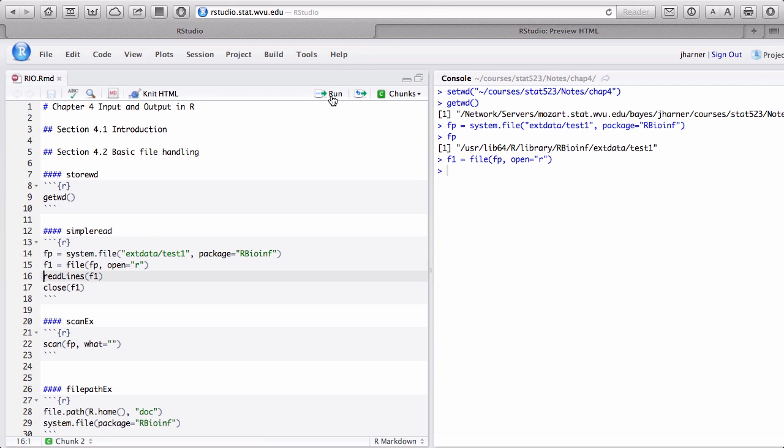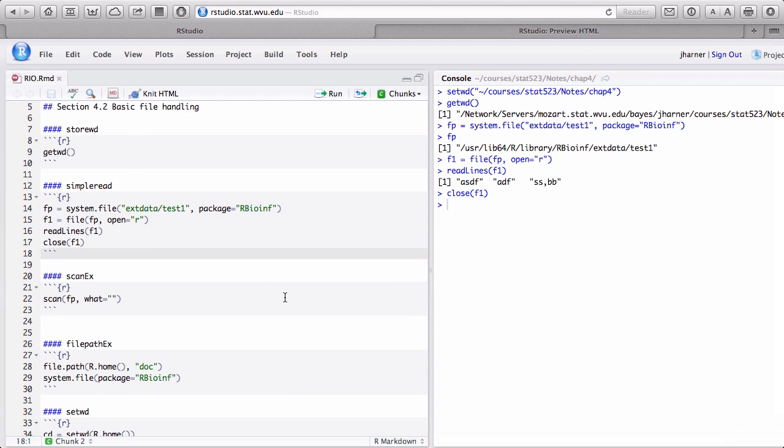But at any rate, let's look at F1. If I run F1, I'm opening this file, and I'm going to read lines from F1, and it reads this. So I'm actually reading from the file F1. Basically, I opened a connection to F1, and this said I only have permission to read, not write. So I can read FP. I'm going to use a function called readLines, and it reads it. And now what I'm going to do is close F1. So I opened a connection to the file that lets me read it, and then I close it. This took a file on the server, and it let me read from that file.